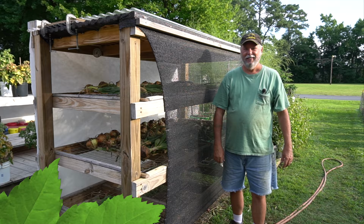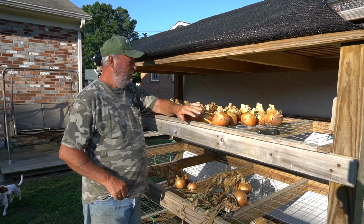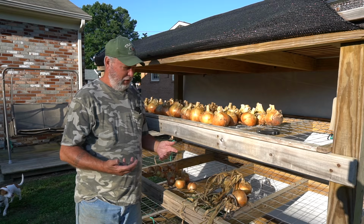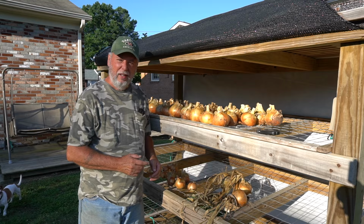Well, our onions have been up here on the curing table for about 10 days, and they've dried out real well. And I've already started to trim them down and to take them to the next step. So I wanted to show you how to do that real quick. So come on up here and take a close look at how I actually trim these things down and get them ready for the final cure.